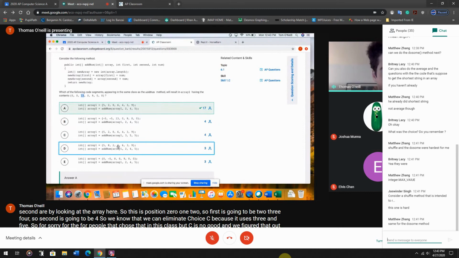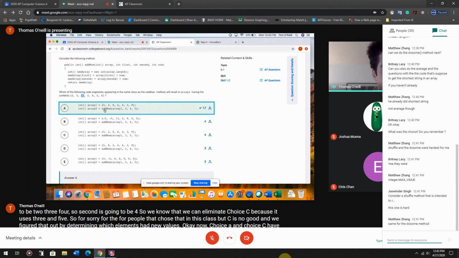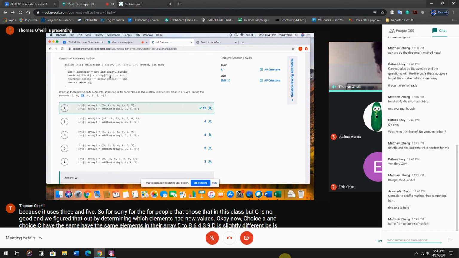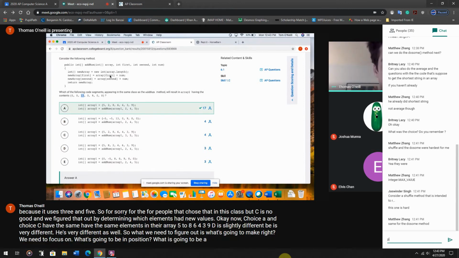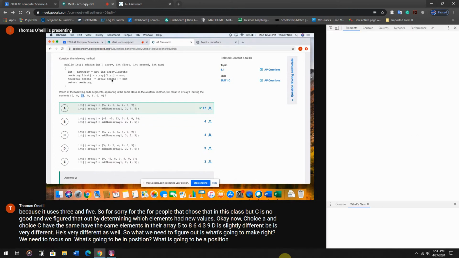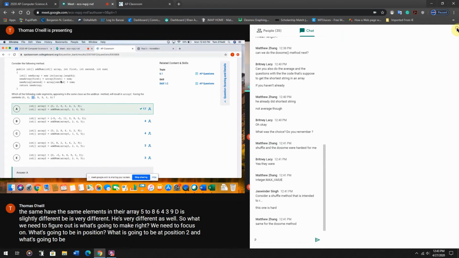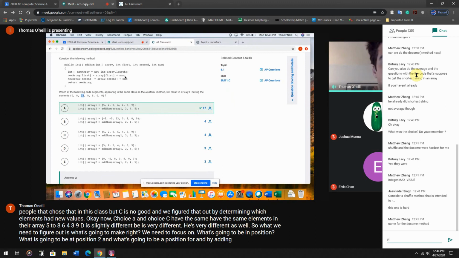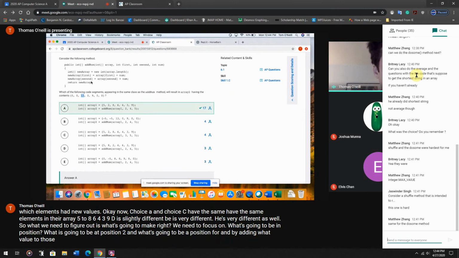D is slightly different. B is very different. E is very different as well. So we need to focus on what is going to be at position 2, and what is going to be at position 4, and by adding what value to those we'll make those numbers 13 and 9.